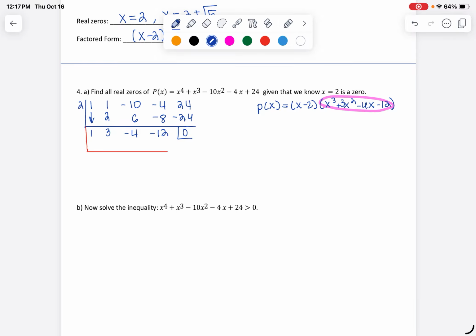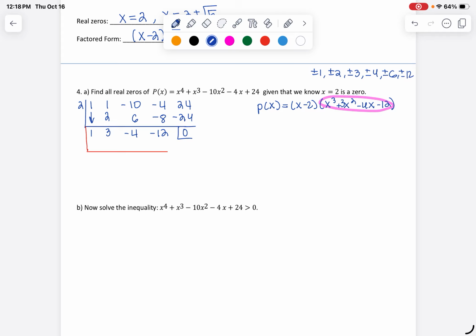You have to continue on using your P over Q list. And that can happen to you, wink, wink, nudge, nudge. So I'm going to continue with that and then say, oh yeah, I could have just factored by grouping after I'm done. Okay, so P over Q list. I have to find zeros for this. I'm not gonna start from the beginning and use 24 because that's a waste of my time. So I'm gonna do plus or minus 1, plus or minus 2, plus or minus 3, plus or minus 4, plus or minus 6, and plus or minus 12.